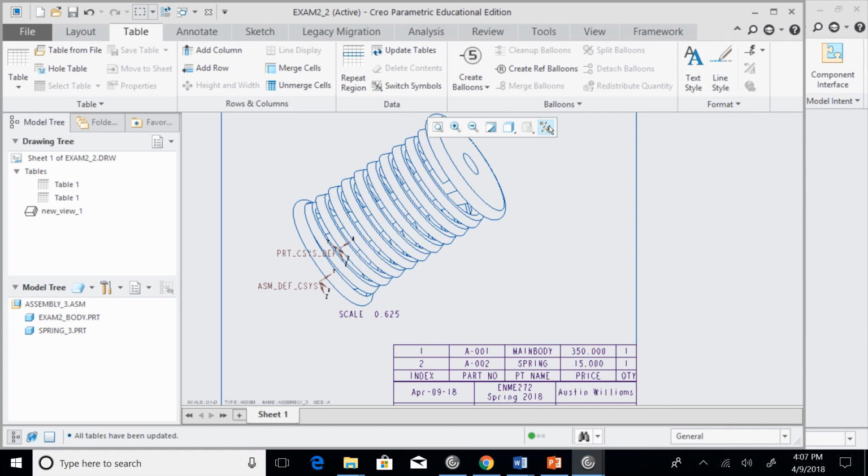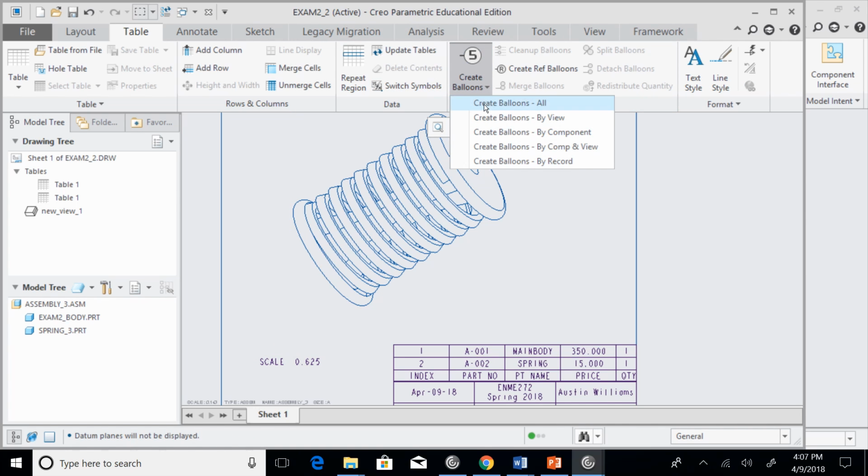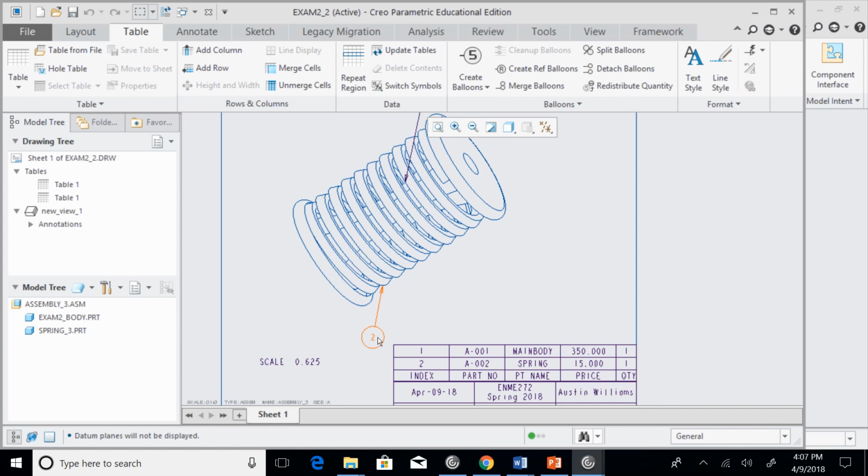Okay, I want to get rid of those axes. Drag this down and create balloons for both of those parts.